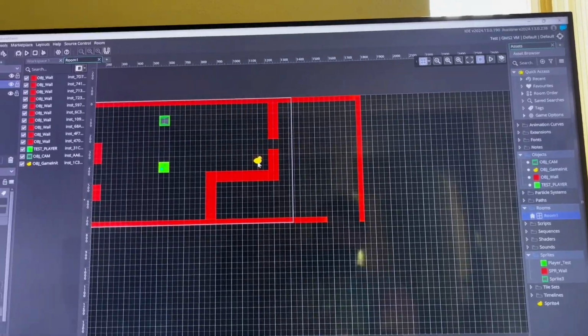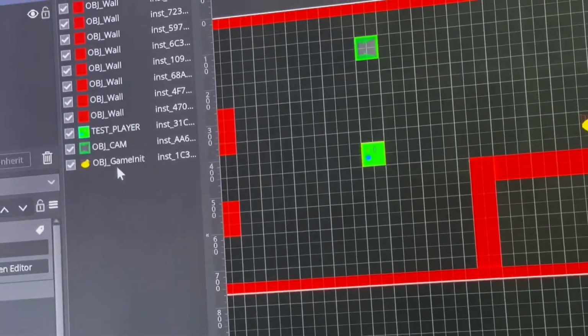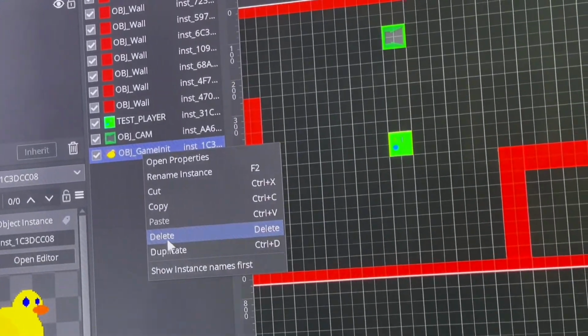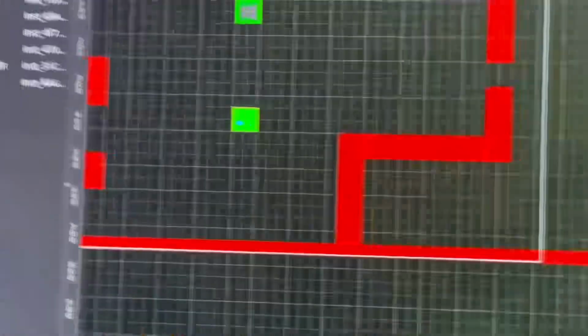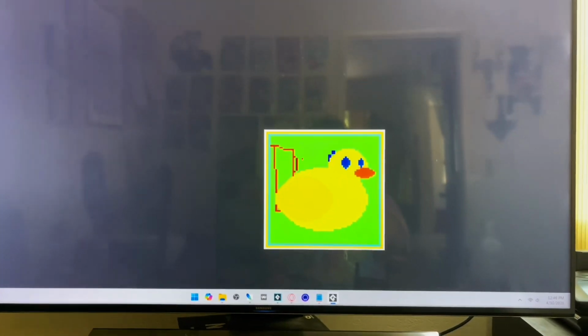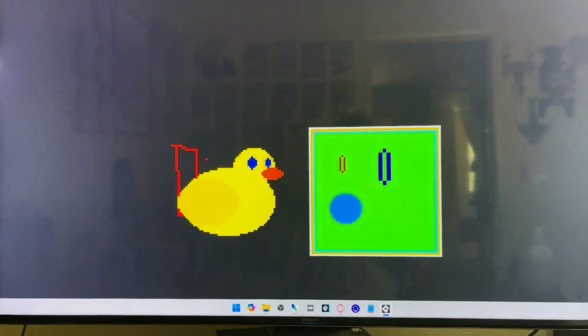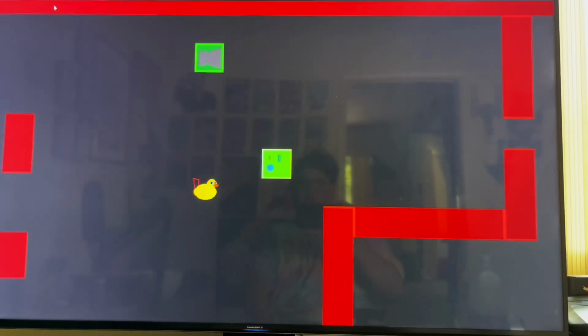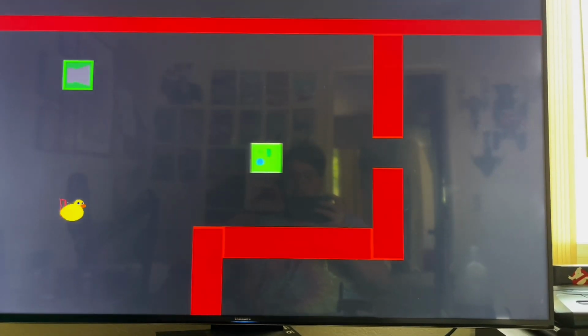Alright, so here's the duck. The duck I placed in the room. Now if we look over here, and I go here and I delete the duck, the intelligence object is missing! Oh my god, what's gonna happen? It spawns a duck! Thank you, Lord, that works perfectly. Okay, so that's working pretty well, and there's also a nice delay between movement, really nice.